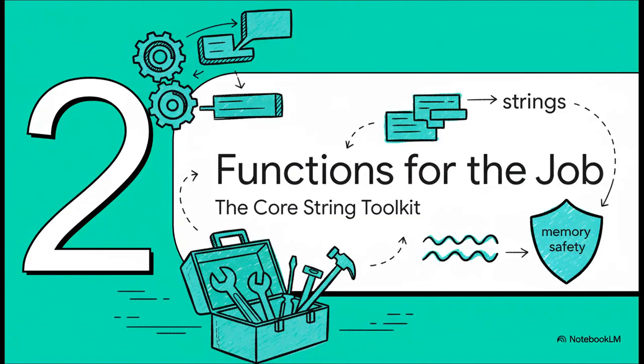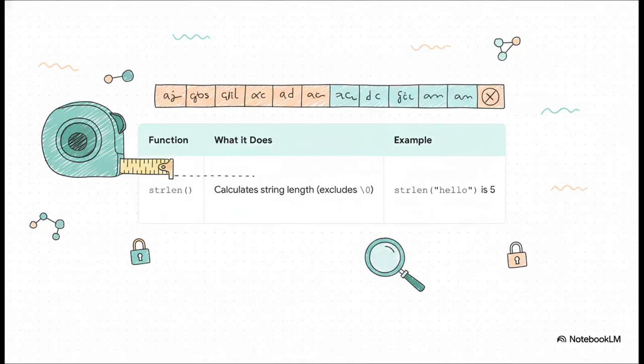All right, let's dive into the toolbox and check out the core functions you're going to find yourself using over and over again. We'll break them down by what they actually do. First up, every good toolkit needs a tape measure, right? Well, in C, that's string length. It's as simple as it looks. You give it a string, like hello, and it tells you how long it is. In this case, 5. Now, the crucial thing here is that it doesn't count that invisible null character at the end. Super simple, super essential. You'll use this one all the time.